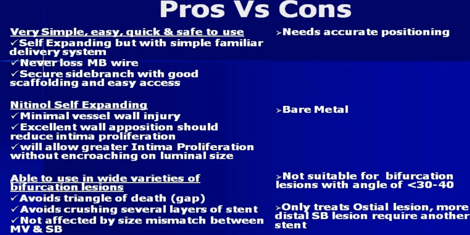Of course, we talked about the fact that if you have a distal lesion in the diagonal vessel or the side branch, you still need another stent. And if you get longer stents in the future, that might obviate this problem. Also, I think the cases that we've done and the cases I've shown you really show that you can get really excellent acute results using this SideGuard.